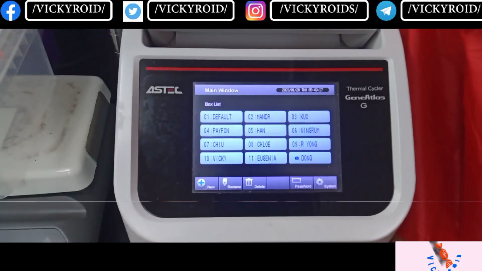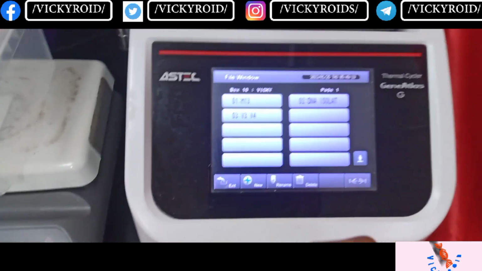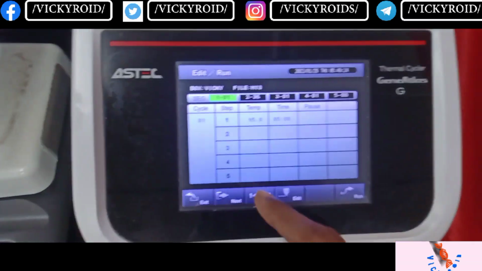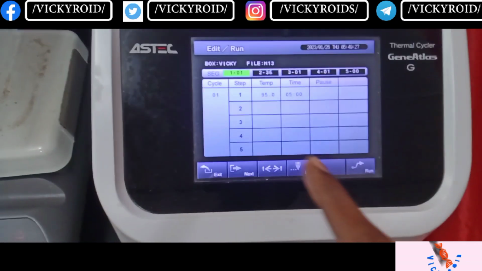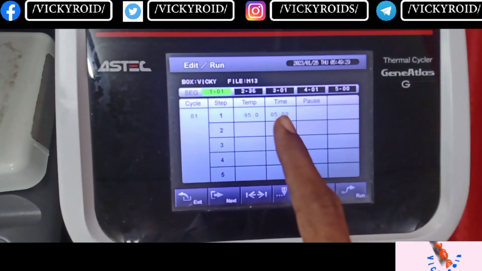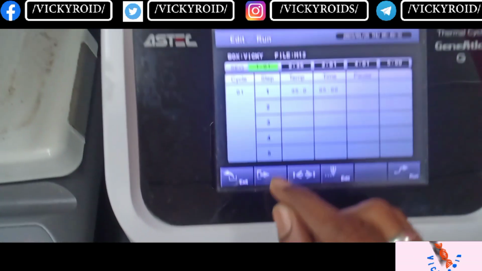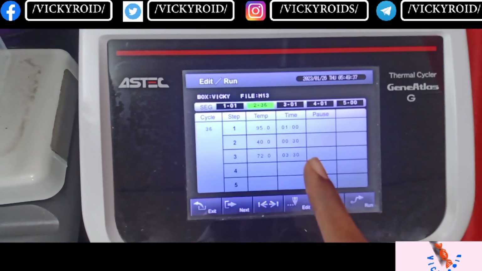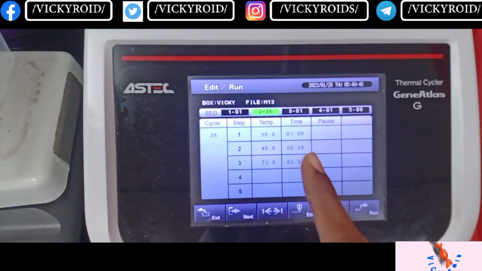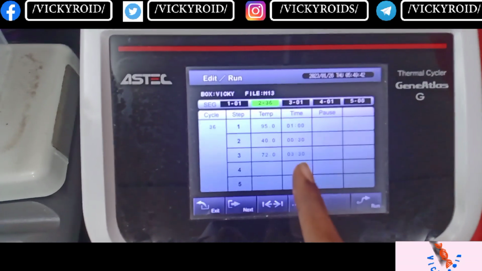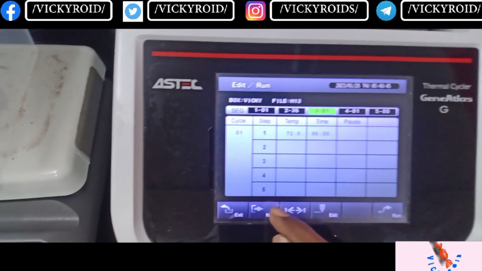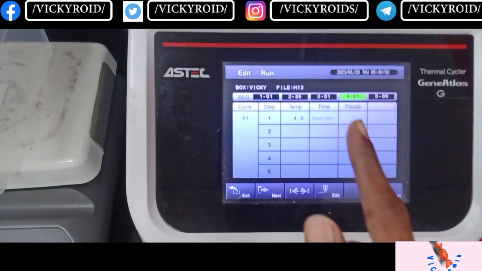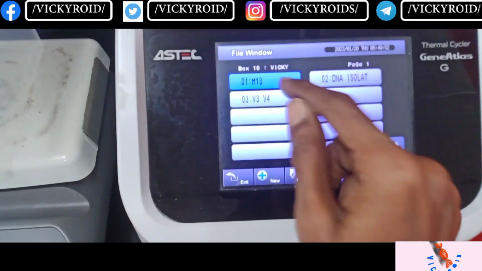So here is the PCR machine. I'm going to start the PCR machine. I am going to do RAPD. So I am using M30 ml. This is the default program, the RAPD set. You can put 95 degrees Celsius for 5 minutes as step 1, initial denaturation. Then 90 for 1 minute denaturation. 40 degrees for 30 seconds annealing. 72 degrees Celsius for 3 minutes 30 seconds extension. And 72 degrees Celsius for 6 minutes final extension. And this is 4 degrees Celsius overnight in case you want to go for it.